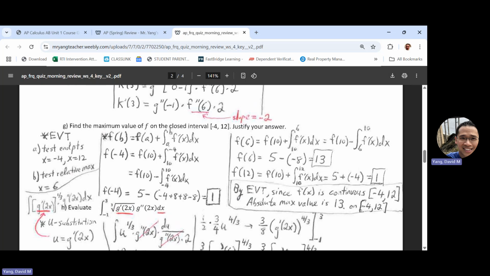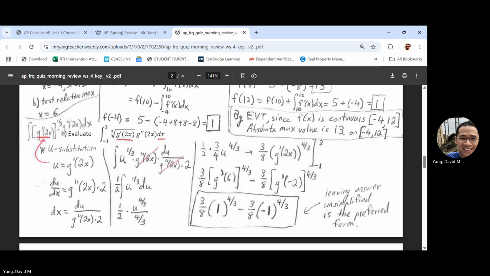All right, so try those steps for part H. Notice that the derivative for G prime of 2x is a little bit of chain rule here. So G prime of U times U prime. So G prime of U becomes G double prime of U times U prime. Cross multiply, replace, solve for dx. We get the G double prime of 2x to cancel out nicely. The 1/2 gets pulled out, and now we have a really nice and clean power rule problem for us to solve. Apply power rule. Make sure you bring back your original x variable, and then you can plug in your upper and lower bound.